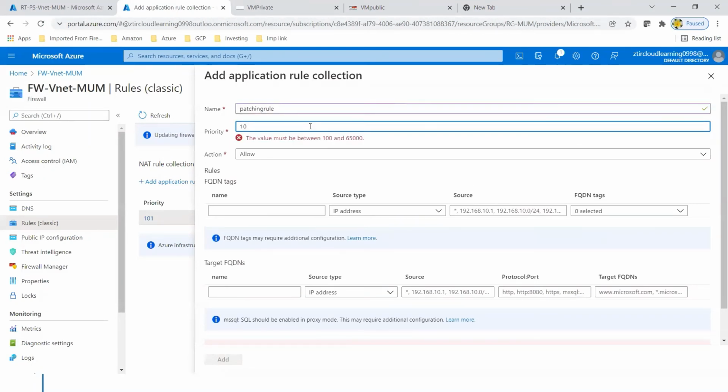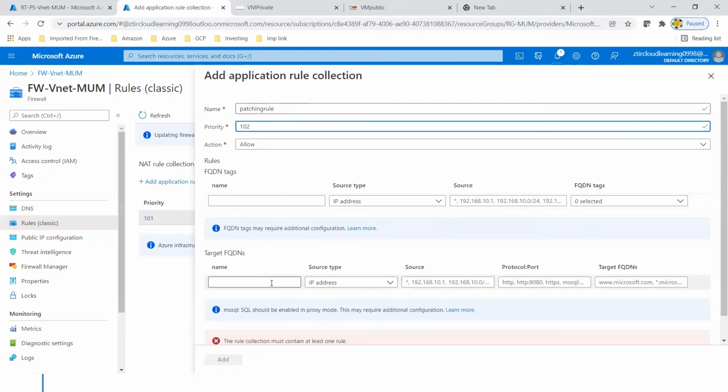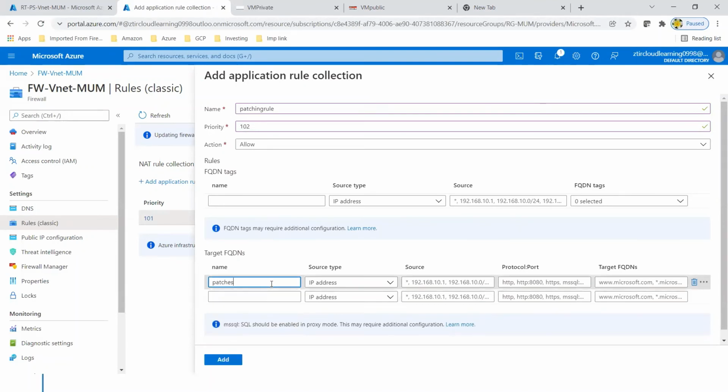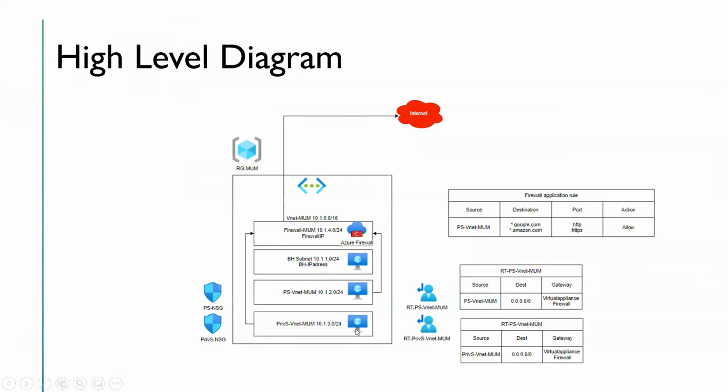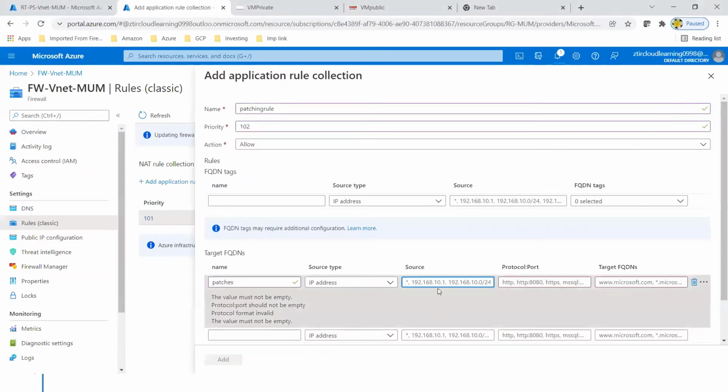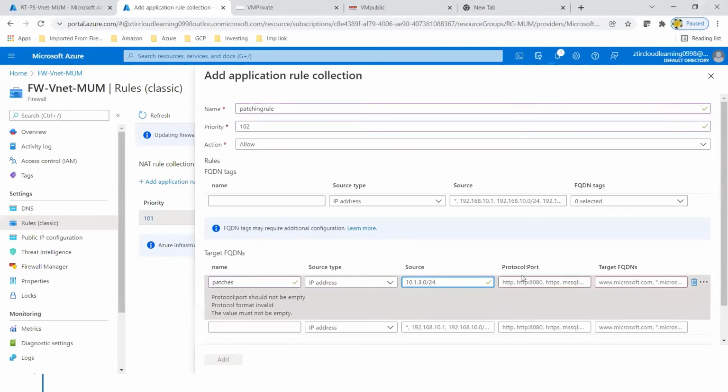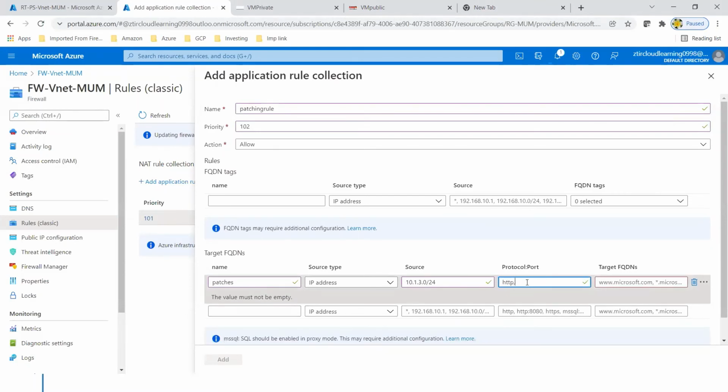Let's define priority 102, allow patches. So our private subnet, let's go to the diagram, 10.1.3.0, 10.1.3.0/24. Ports for the time being, we can mention HTTP, HTTPS.